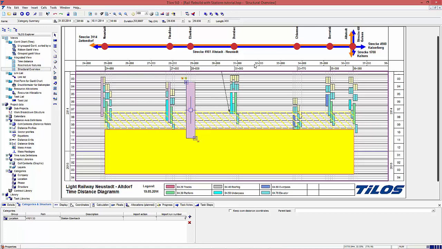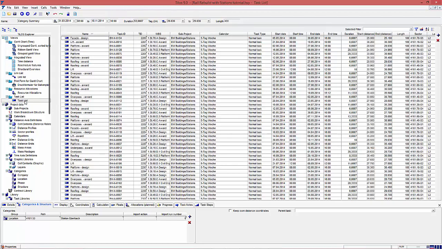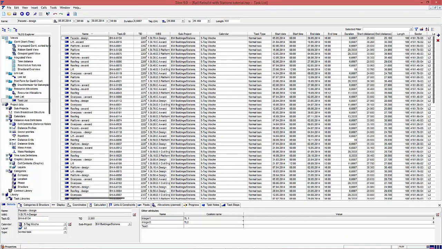For Tilos 9 we have also overworked the handling of data grids. Data grids are all spreadsheet-based dialog elements like the task list, or the text panel in Gantt charts.